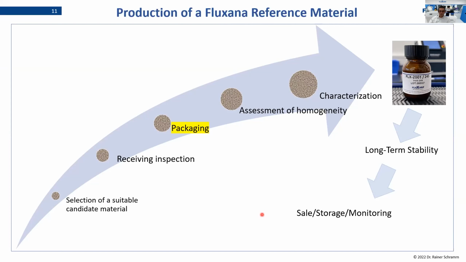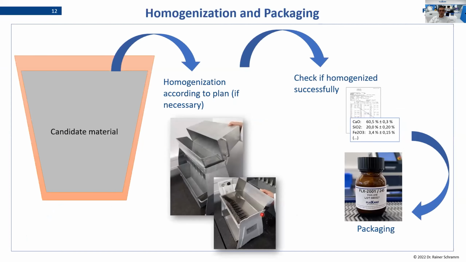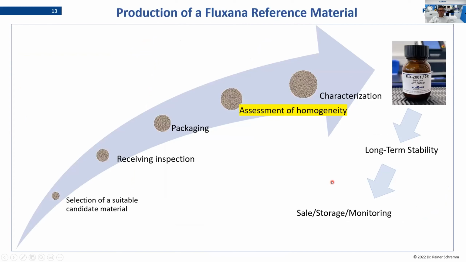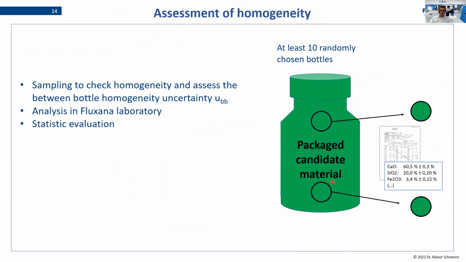like it is sent out finally to the user, to the customer. And for the packaging, of course, we have to make sure that the material is homogeneous, that the particle size is small enough, and that in every bottle in the end is the same material and the bottle will be sealed.